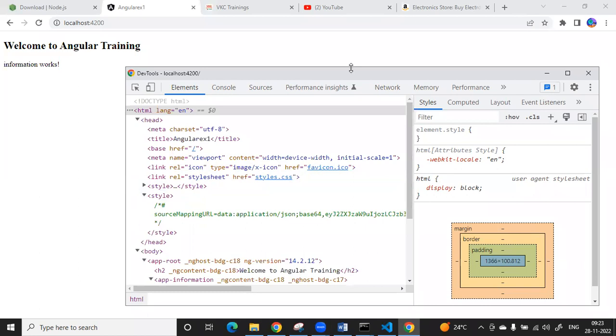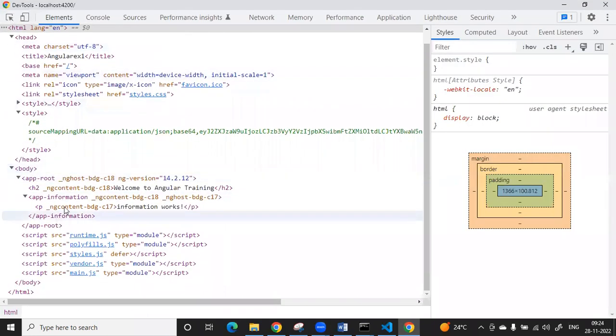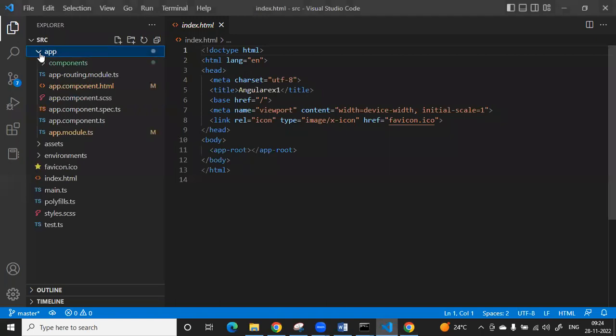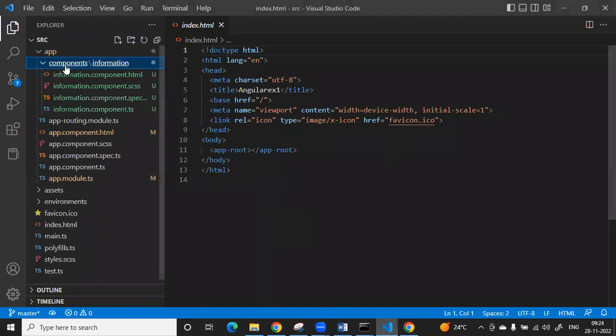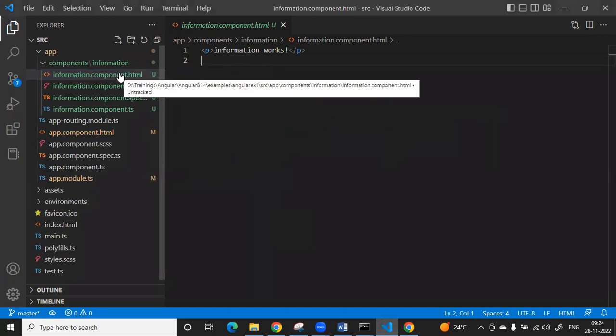Here you have one HTML tag, and head section, body. Are you filling any HTML? No. See here, in the app we created a component with an HTML file, but it is also an HTML page, right? So here you can see one index.html, and one more information.html.